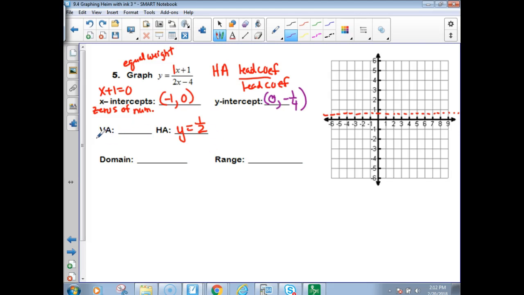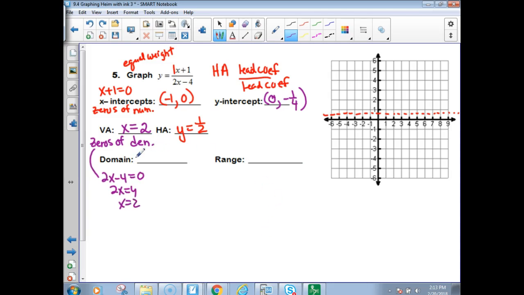The vertical asymptotes are found by finding the zeros of the denominator. So what would make that denominator 0? It would be a 2. So that would be x equals 2. Now I could factor that denominator, right? But all it would be is to factor out a 2. All right, so I got a vertical asymptote at x equals 2. Now, how did I find that? Maybe we need to write that down. If you'd like to write down that we did 2x minus 4 equals 0, 2x equals 4, so x was 2. That's how I got it.